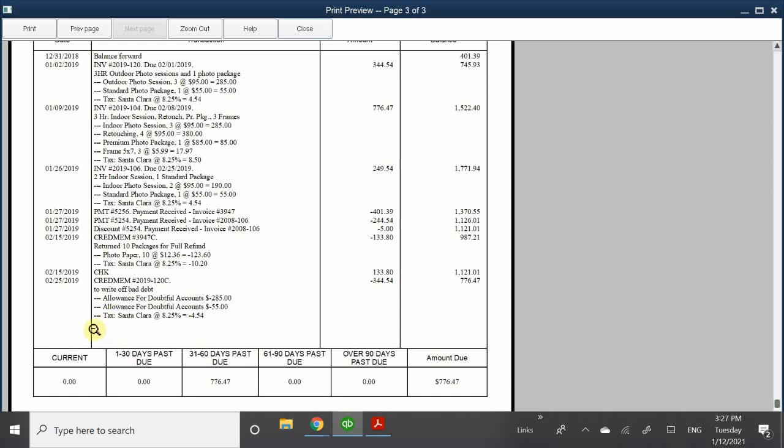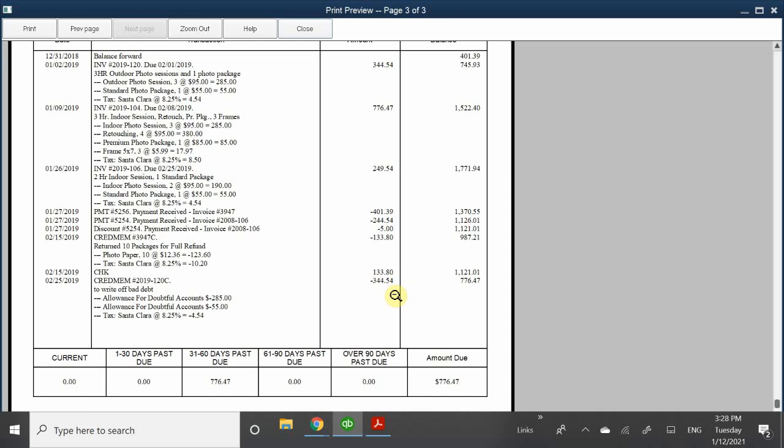And again here, as you can see very carefully, "to write off bad debt," which is what our memo was. It shows that we entered a transaction, and that we also credited the account. And the memo that I wrote here, to write off bad debt, appears on the statement.